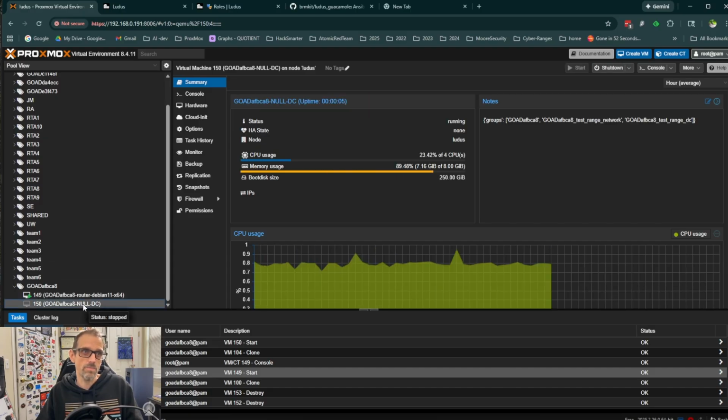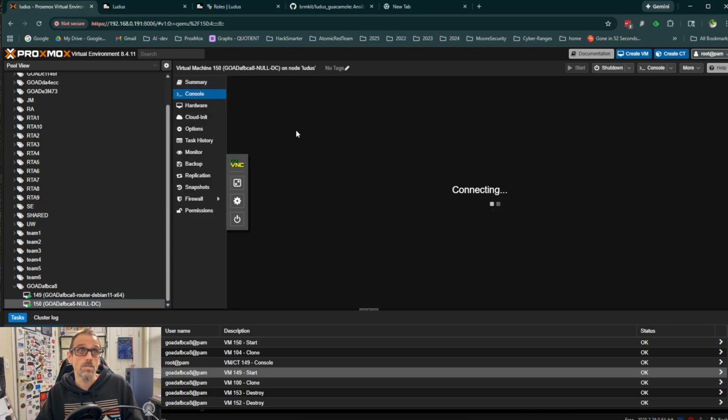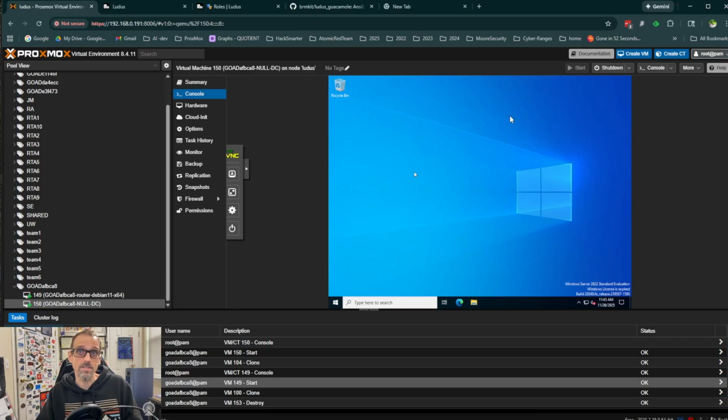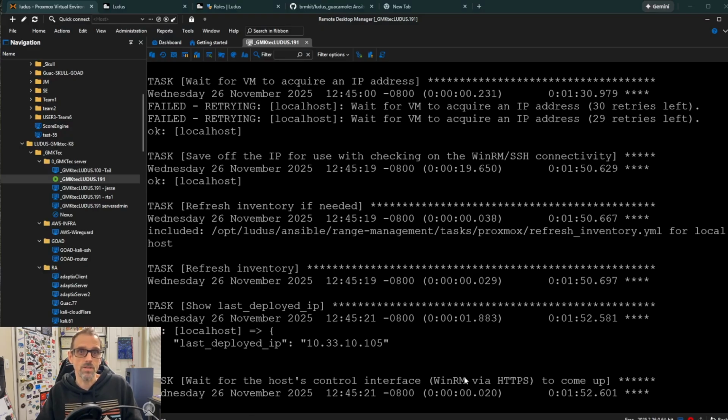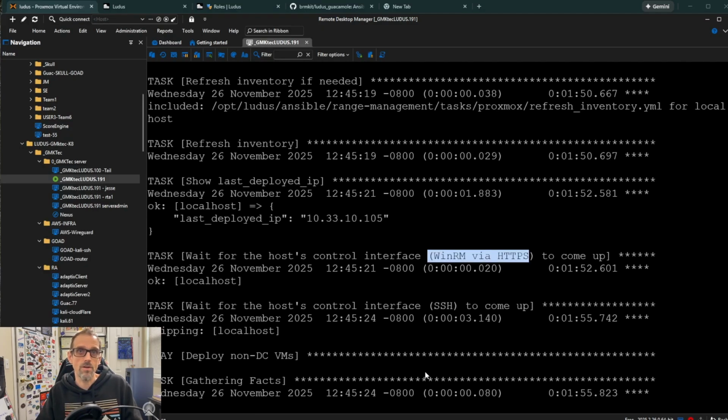Looks like now we're spinning up the DC. Usually creating a DC and that kind of thing takes less than an hour or so, I think. At least it used to. So if I do console, I can kind of see that it's not quite done because it doesn't have the banner yet. I can also go in here, and again, I can wait. So it looks like it's waiting for WinRM.